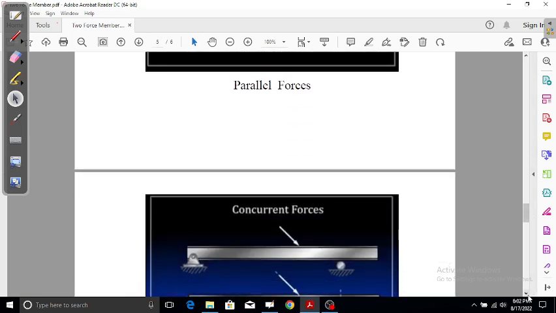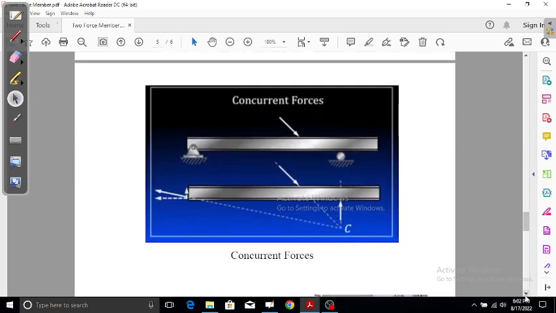Let's go to another example to understand the concept really well. Concurrent forces. Over here, if you look at it, you have basically got a pin. A pin will have two directions, vertical and horizontal, and these two vertical and horizontal directions will also have a resultant, which is this. This is the resultant of these two forces. This external force is acting at some angle, and this roller will also have some sort of a point of action from C.